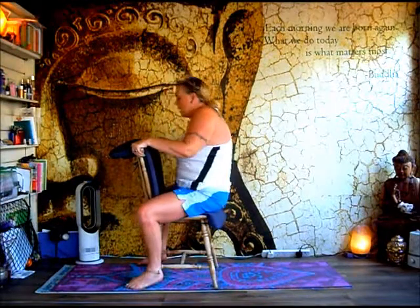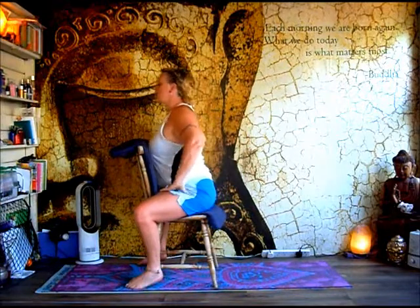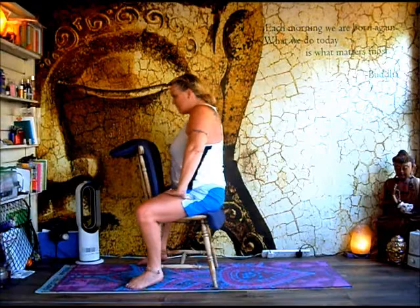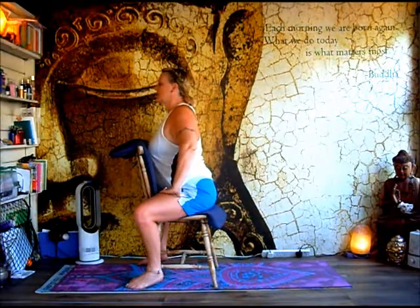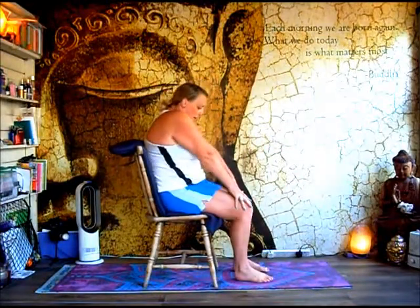Just close your eyes and do this. And obviously you don't need to assist. You can do this seated if your legs don't spread the chair. So I'll just show from this angle. You just round the back, push into the chair and push forwards.